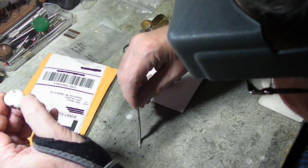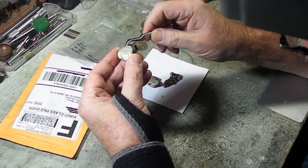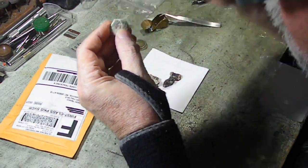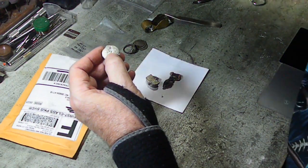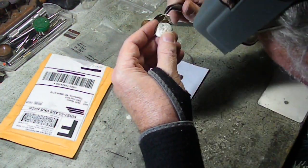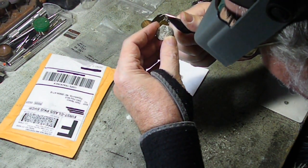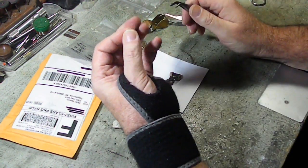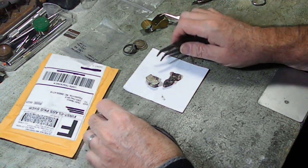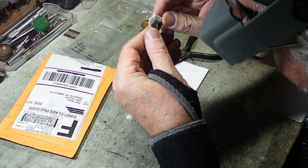but you can see this steel sticking out of the silver right here. That is not going to melt, guys, so you want to remove that. Let me see if I can pull the rest of that off. You want to remove that before. You want to bust that little clasp open and actually get this steel out. See that little piece of steel right there? That's actually the spring probably that was inside the clasp, and it was actually stuck to this.